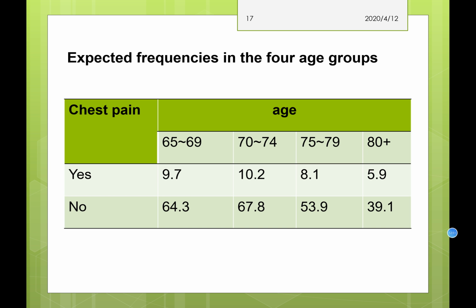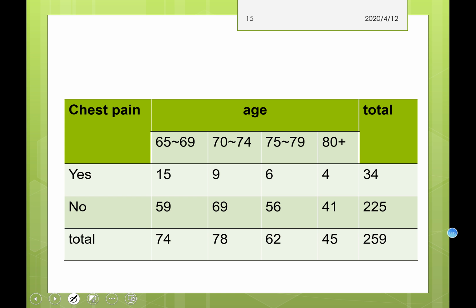Okay, so here we want to do the chi-square test. You need to calculate the chi-square value, but we have mentioned that according to the formula for the chi-square value, you need to use the expected frequency for each cell. Let's go back to this slide. What is given in this question is the observed frequency, not the expected frequency. We have 8 cells in this R times C table, so we need to calculate the expected frequencies for each cell.